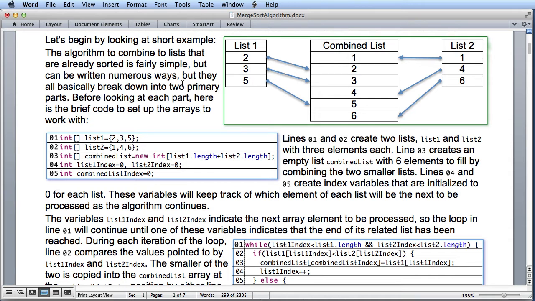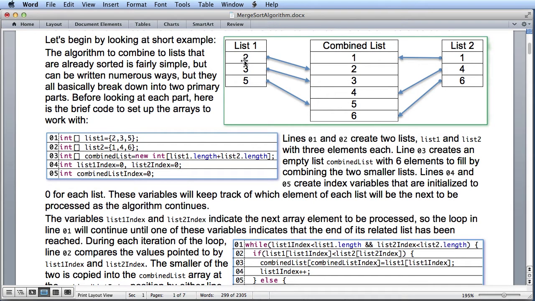The important part about this algorithm is that each of the lists is already sorted into ascending order. If it's a numerical list, that means, of course, that each of the lists is numbered with the lowest number first, going up to the largest. Those two lists get put together into a combined list, which then has all of the values in numerical order.